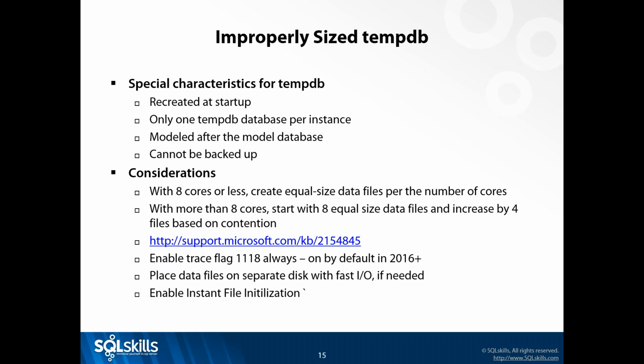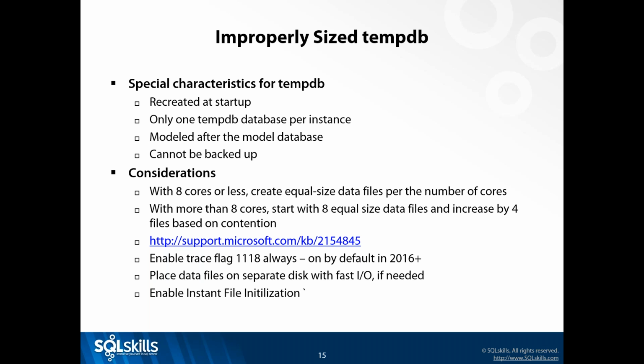Why this is kind of important is your PFS page is page 1, your GAM page 2, SGAM page 3. PFS repeats every 64 meg within the file, but your GAM and SGAM repeat every 4 gigabytes. So until that data file grows above 4 gig, you have a single GAM and SGAM page and very few PFS pages. So you'll see contention on those 3.